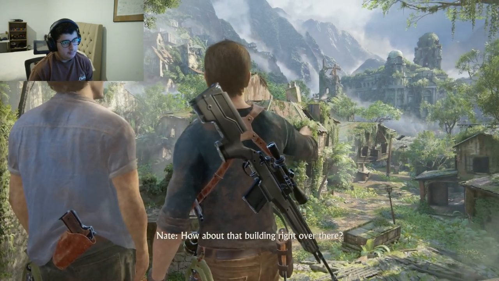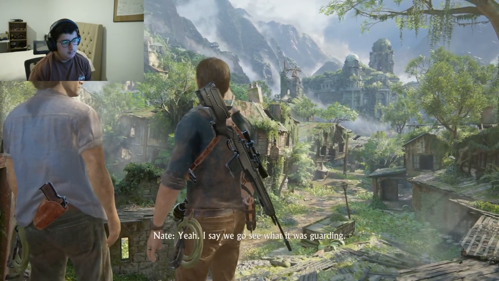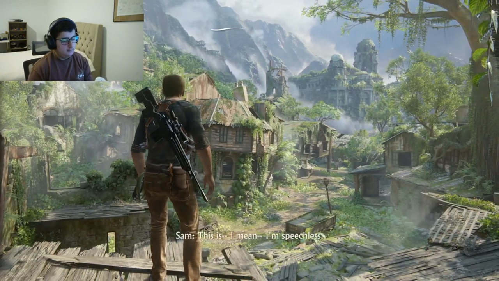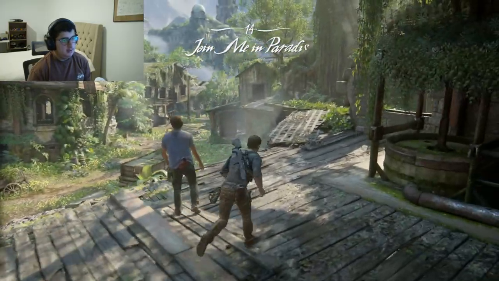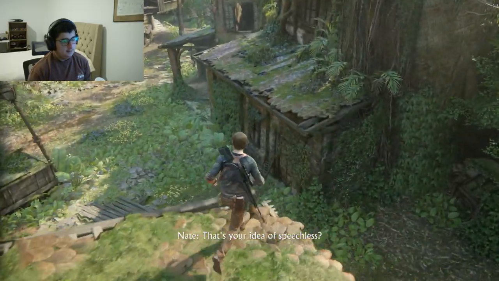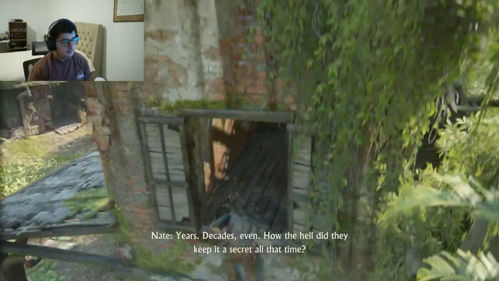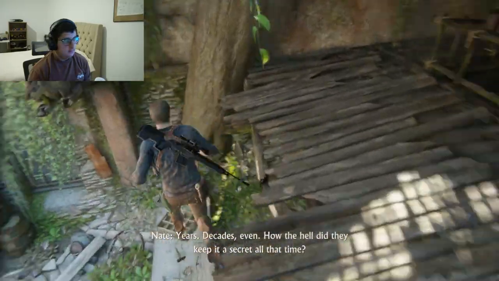How about that building right over there? Oh, you mean the one with the massive guard tower? Yeah, I say we go see what it was guarding. Works for me. This is... Join me in paradise. Holy goddamn shit, Nathan! That's your idea of speechless? God, how long do you think it took them to build this place? Years. Decades, even. How the hell did they keep it a secret all that time?